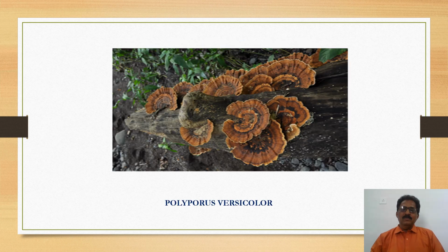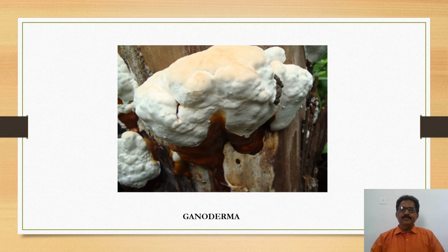This is one group of the mushrooms. This mushroom group is called the wood rotting fungi or the wood rotting mushrooms. That is Polyporus versicolor, the name of these mushrooms, which grow on dead and decaying organic matter. The color of these mushrooms appears brownish, and there are different layers of the mushroom on the surface of the fruit body.